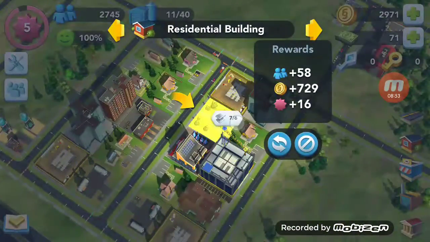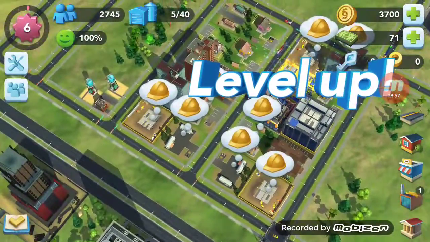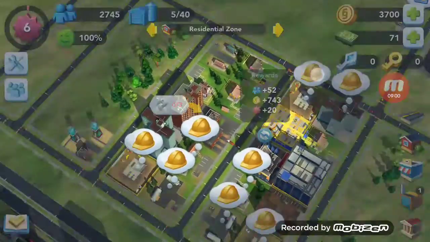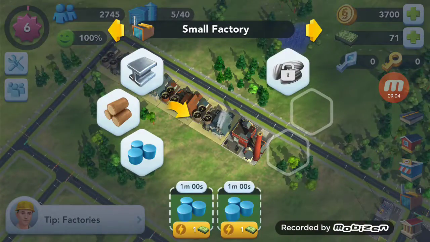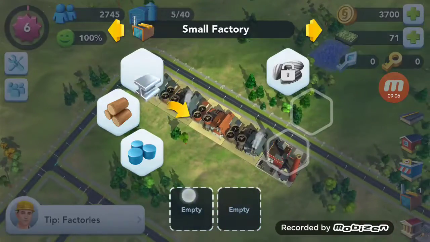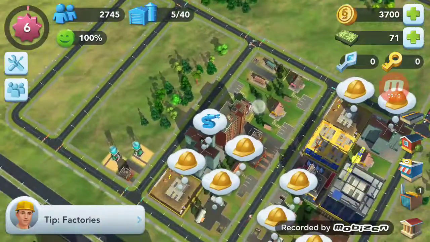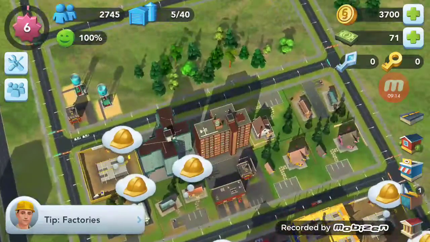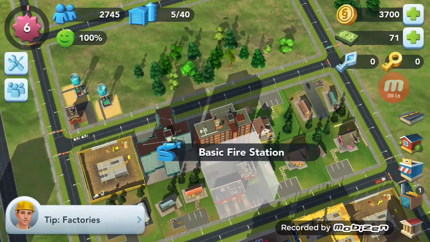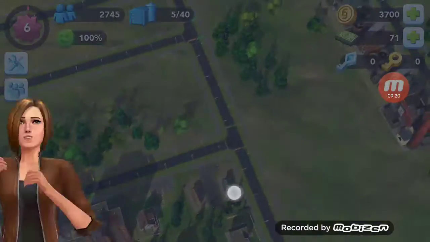Oh yeah, I can upgrade you. Oh, crud. Oh, you all had stuff I didn't have anyway. It's okay then. There we go. I need more of these guys. Yeah, I mean, we had a fire station in town the whole time. It was right here. This one. But now we have a new one.